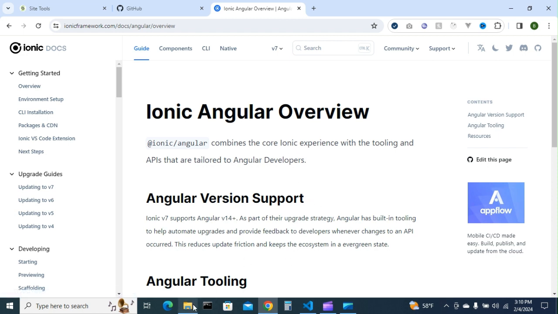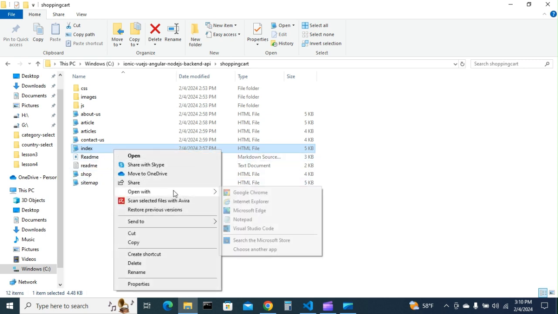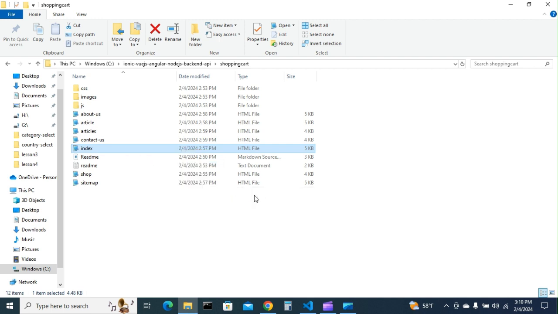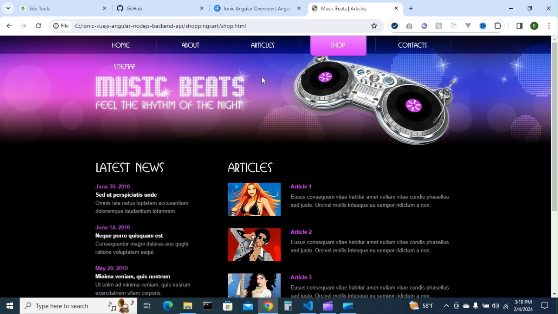So here, what we want to basically build is a site. A friend of mine is a DJ, and I want to make a site to allow him to upload music for DJ and write some articles about where the events are going to be occurring. And then I will add on a shop that they can use to sell their products.